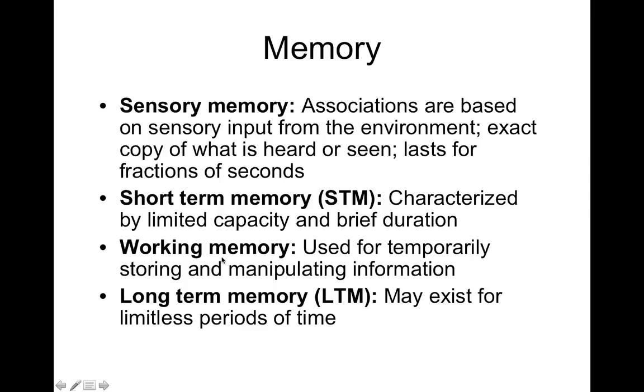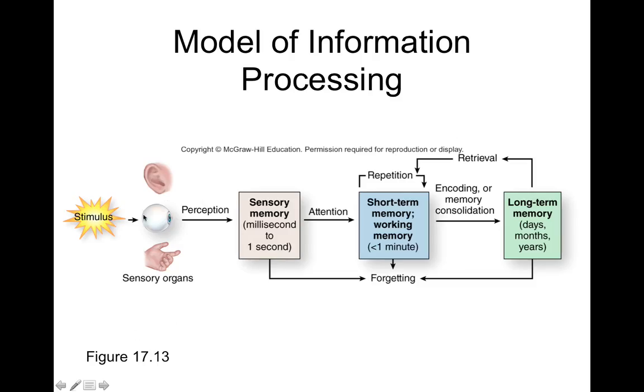Now, working memory is used for temporarily storing and manipulating information. So if you're recalling a memory, then you're recalling it into your working memory, and thinking about it involves your working memory. So this whole flow chart here, as you guys see, shows the whole process of information processing and memory storage. So let's see, if you get a stimulus, and that could be like a sight, a sound, a touch, that information then is sent into the sensory areas of your brain, where we have sensory memory. Sensory memories only last for milliseconds to seconds. And if our attention is not drawn to that sensation, then we forget it, right? Like we don't remember everything we hear or see or taste or smell or feel.